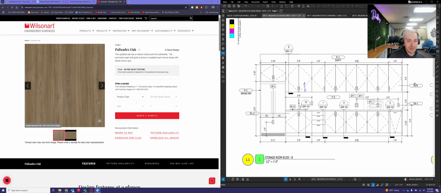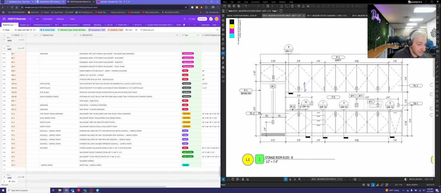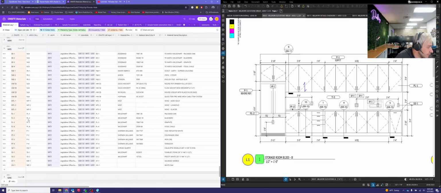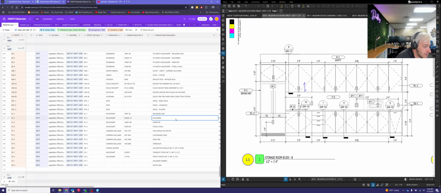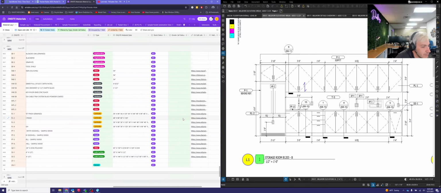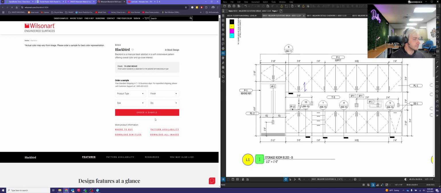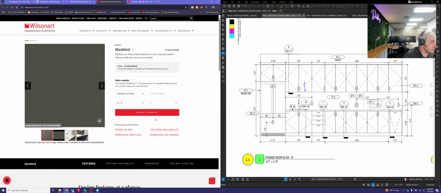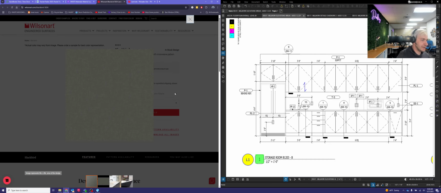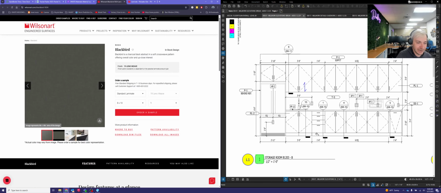All right, so that's the laminate used for the upper cabinets. Moving on to what we're using for the lower cabinets, that is what's called PL2. So let's go over here and find PL2. PL2 is here. That's Wilsonart Blackbird. And we'll pull up the link so you can see the preview of what it looks like. So this one is not grained, I would say. It's more of a crisscross hatch type pattern. Anyways, that's what the lower cabinets and the base trim are going to be. They're going to be PL2, which is this Wilsonart Blackbird laminate.